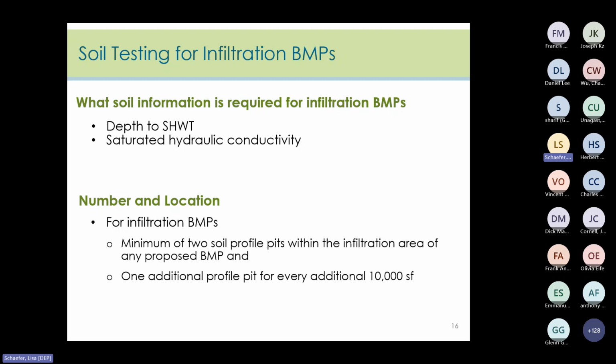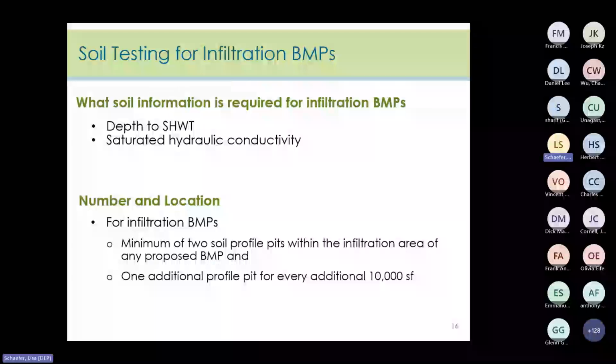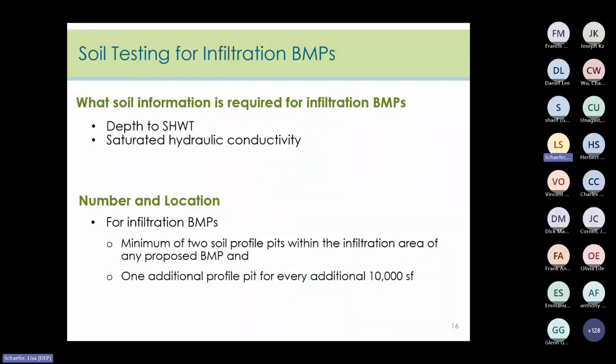The final location of a proposed BMP can differ from the location of a soil exploration. All right, but this is important. As long as the proposed BMP is within the same soil mapping unit, a new soil exploration is not required under the following circumstances. So if the soil explorations that have been performed are still within the infiltration area of the BMP at its new location, and also if the new location of the BMP is within 25 feet in any direction of all of the original soil exploration locations.